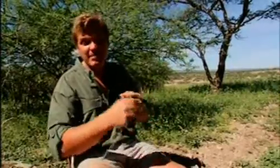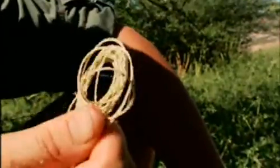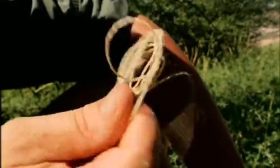These sorts of skills are disappearing because of the availability of man-made fibres, but you think about it, there's not a lot of effort involved in making this stuff, and it's completely biodegradable and just simply grows back.